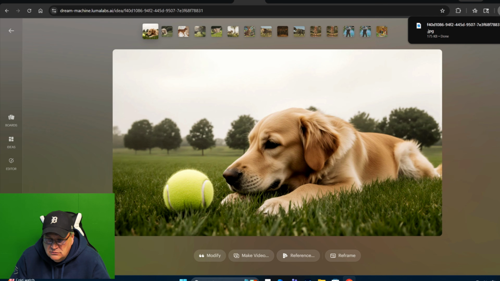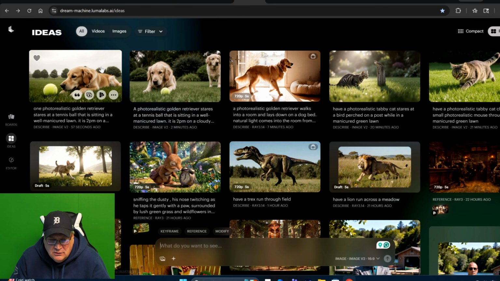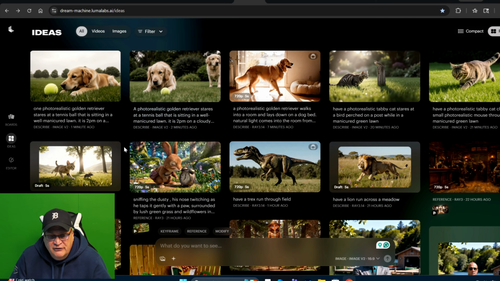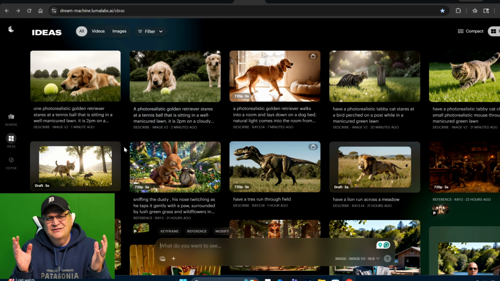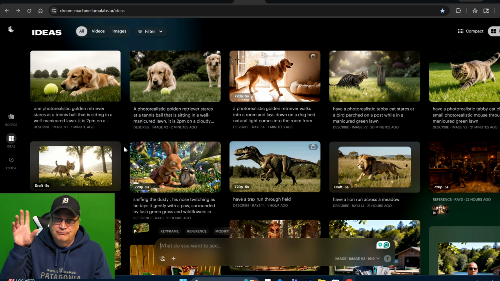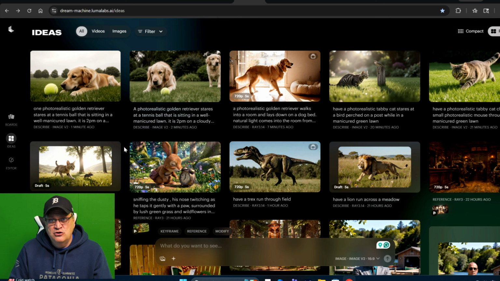Would I use it in actual content? Maybe. What I would do with this result is I would take it through Topaz Labs Bloom and hit the photorealism option, and it would really make this dog pop. It would really look good. You can't just prompt and go. Again, that's kind of slop, right? You really haven't done a lot. Prompt, get your dog in this case, and then you can put it through another AI polisher like Topaz Lab, which is a great piece of software, and then you can get something that you're really proud of that looks real.